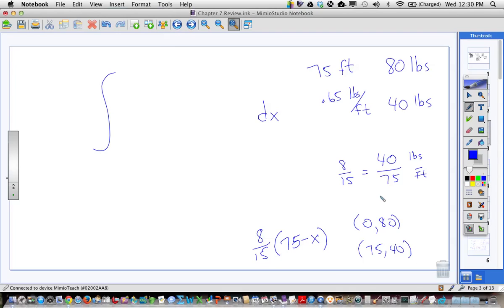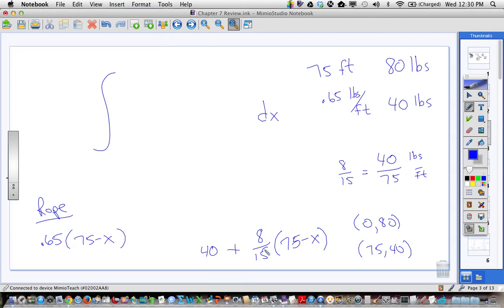So, Miranda, tell me what the rest of your integral had. So you had that for the bucket? Yep, and then plus 0.65. So let's talk about the rope a second. So 0.65 pounds per foot. And then you had those two things in your integral? We're missing one thing. Well, I think we would need a plus 40.